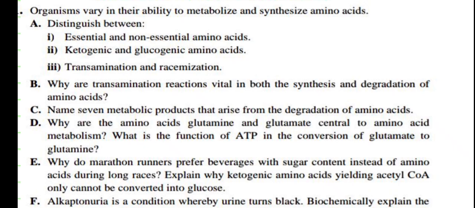Apart from that, remember I said that, for example, if your body needs alanine and what you have is glutamate, or what you have is aspartate, but what your body wants is alanine, your body can use transamination. How? It's going to get an amino group from glutamate and give it to an alpha keto acid that can form alanine.